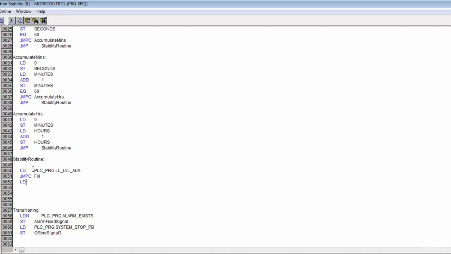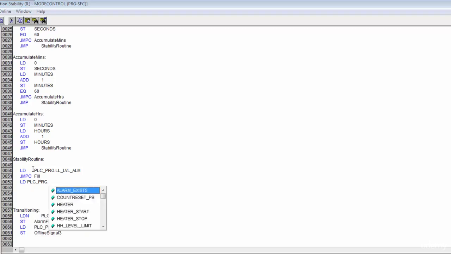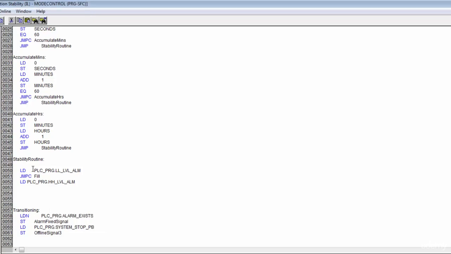So next we're going to load back to our PLC program, and we're going to see if we have a high level alarm. If we do, then we're going to jump conditionally and we're going to go to drain. Now after that, one of two things might be the case.